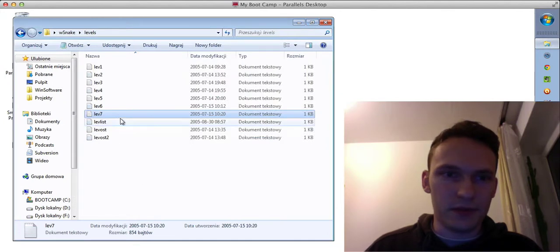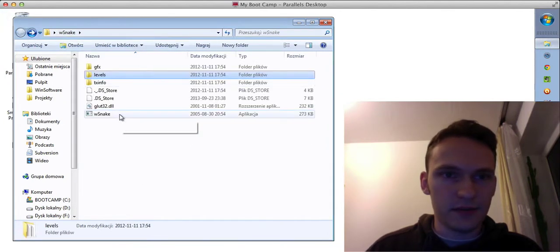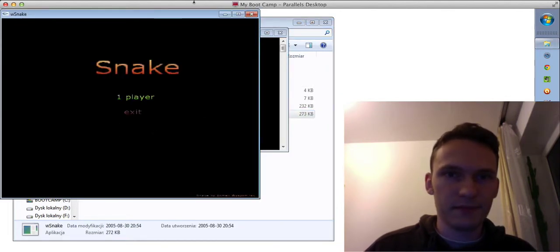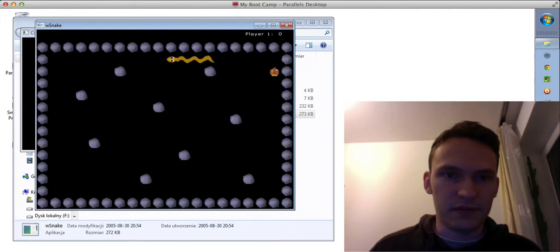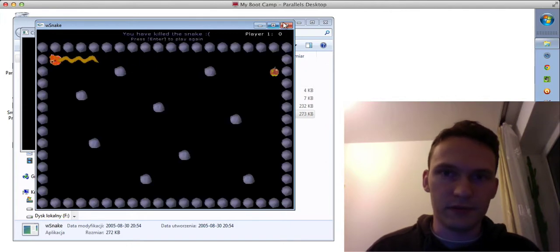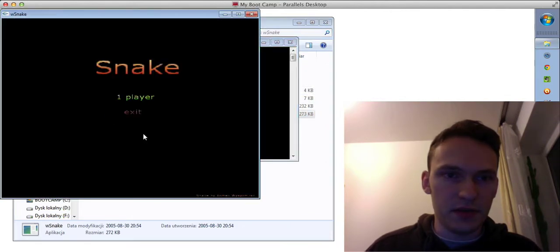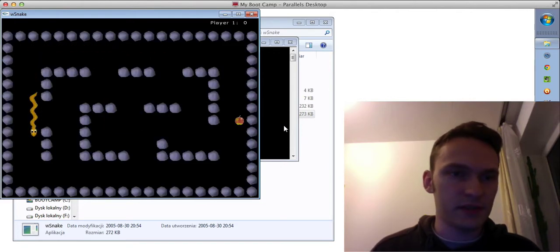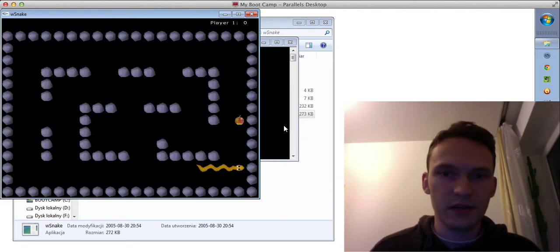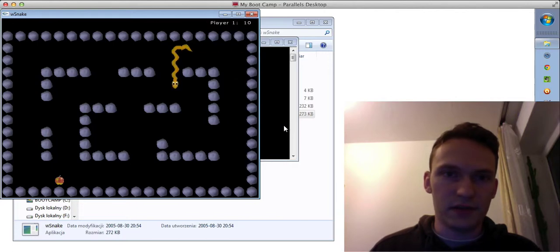So let me close it and load up the game and select. I don't really remember those levels, so, oh, this one is also a simple one. This one is a little bit more complicated, but it's still not that crazy.